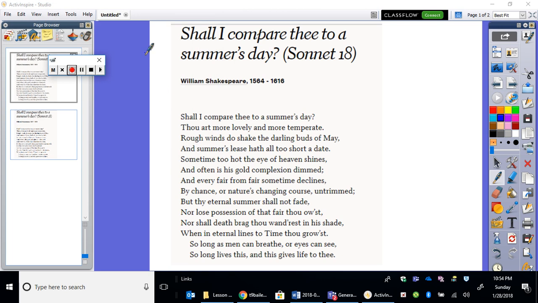Okay, in the previous video, I taught how to identify the structural features of a sonnet. I will quickly review those right now. First thing you should look for is, does it have 14 lines? This poem does, if you count them out, 1, 2, 3, 4, 5, 6, 7, 9, 10, 11, 12, 13, 14. So you know that it has 14 lines.